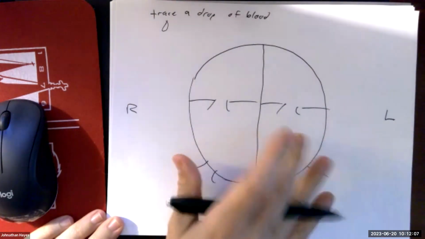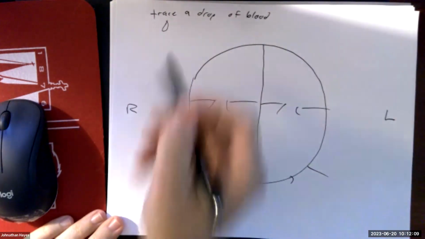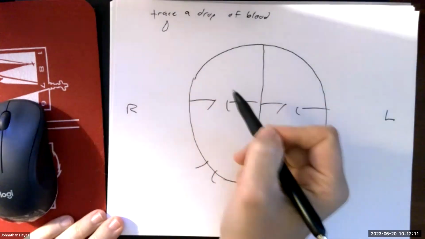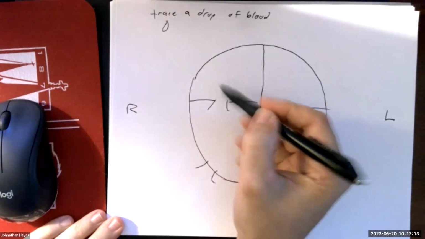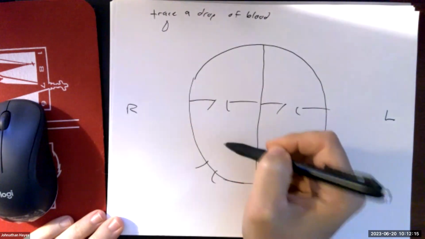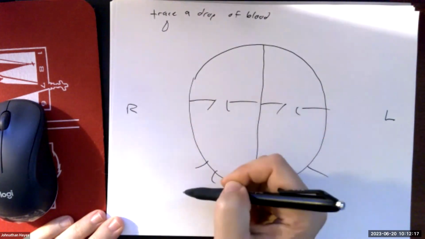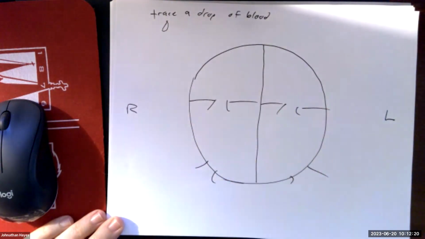So that's why we're doing a circle diagram, because if you can trace a drop of blood in words, you know, where does it enter first? Where is it coming from? Where does it go through? Where is it entering next? Where is it coming from? Where does it go to? If you can do it in words, then it doesn't matter what it looks like, because once you look at the real picture, it becomes drastically easier.